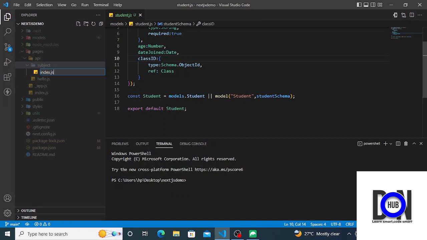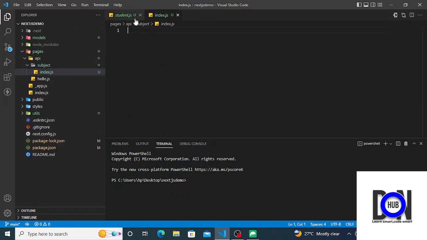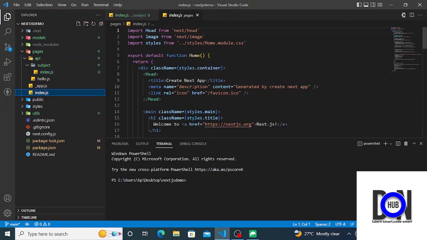So let me explain this to you. You see this folder says API, right? So we will be dealing with the API. So the root URL or the base URL is going to be localhost port 3000, right? And then this index here, whenever we head to that page, localhost port 3000, this is what you are supposed to see, right?